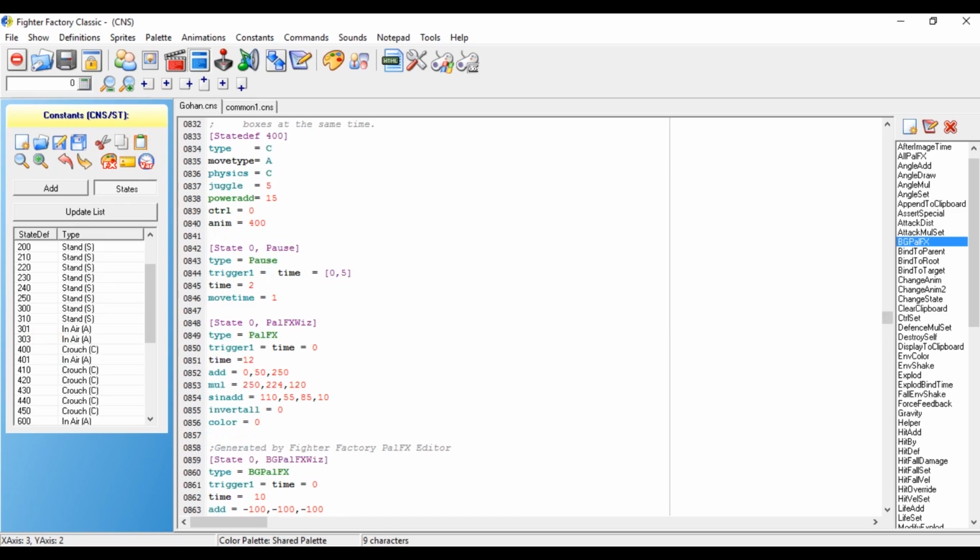And I'm going to make the trigger one equal animation elements equals 3. Like that, and I'm going to change the time from 12 to 10. Now I'm going to save it, and let's see how this looks.